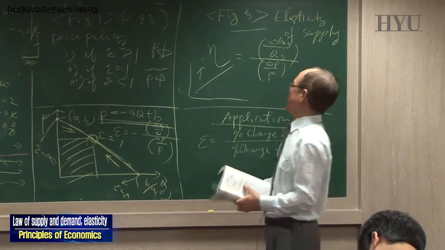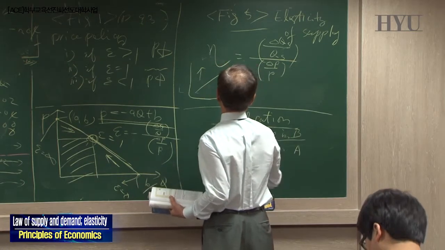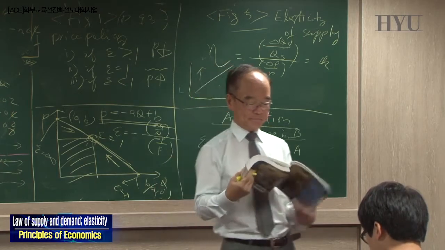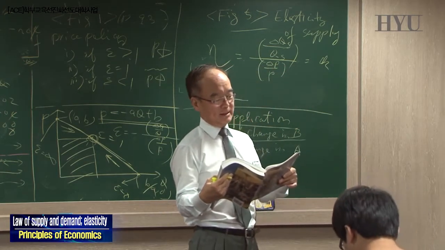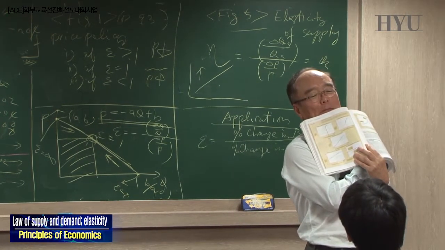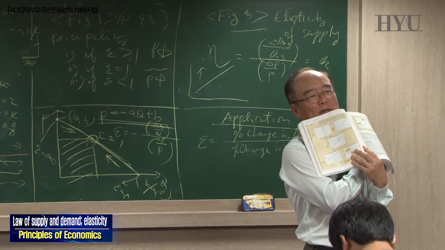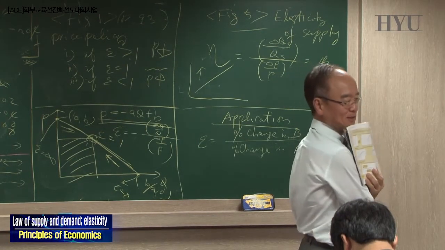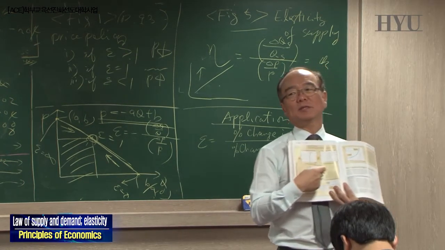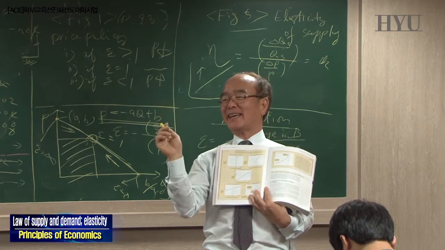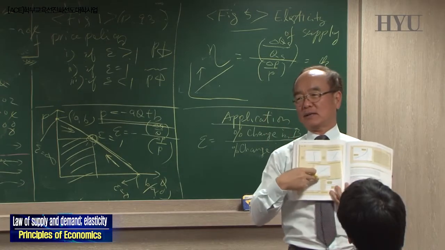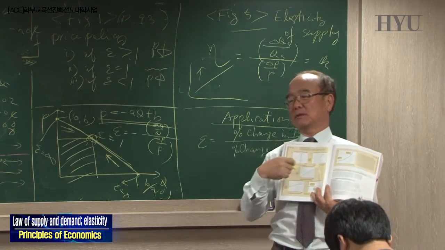Then it's a different story. This is constant, that's very easy. Constant is constant. A straight line is constant here, in the middle. Price goes up 10%, quantity increases 10%. That's proportional, right? The difference comes from the different sign. Previously, the demand case was a negative sign. This is a positive sign because of this.